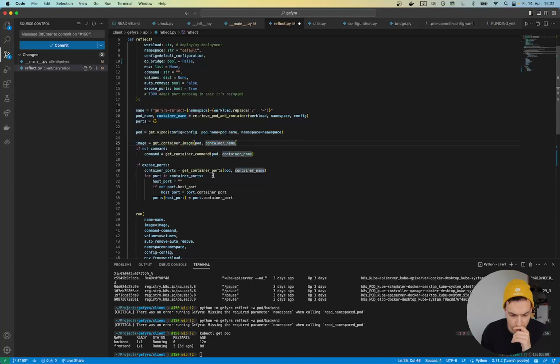Missing the required parameter namespace. It's like this is empty here.